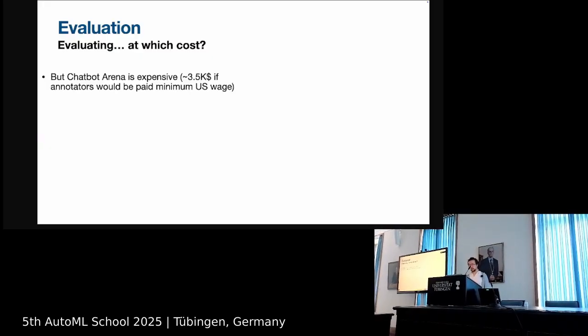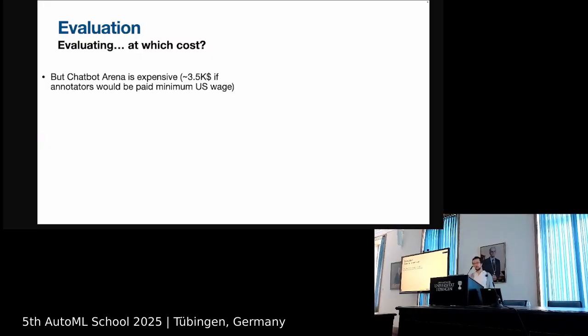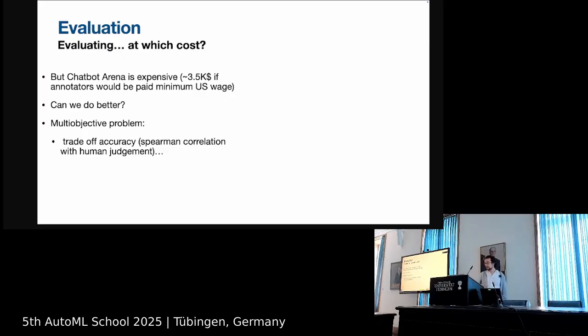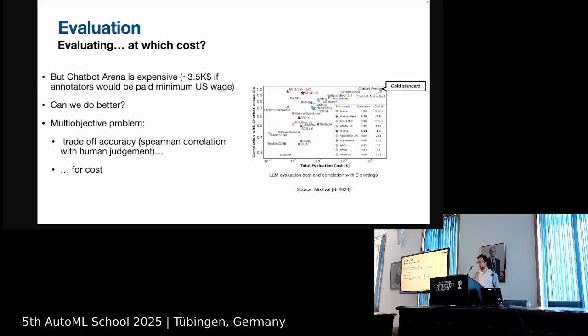Okay. So as I said, this is fine. They still have some issues, but it's actually very expensive. And so you will maybe want to do better, or at least to have a way to trade off cost for accuracy. And accuracy being, for instance, that you want ranks from your benchmark, your method, that are close to, let's say, Chatbot Arena, if this is your gold standard.